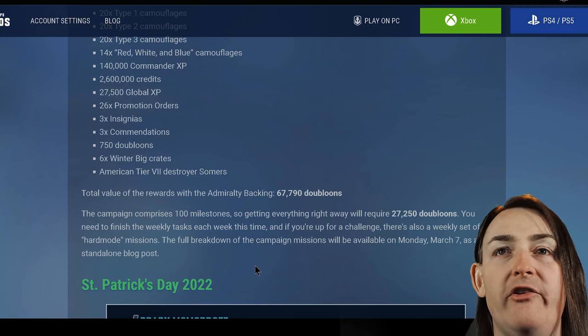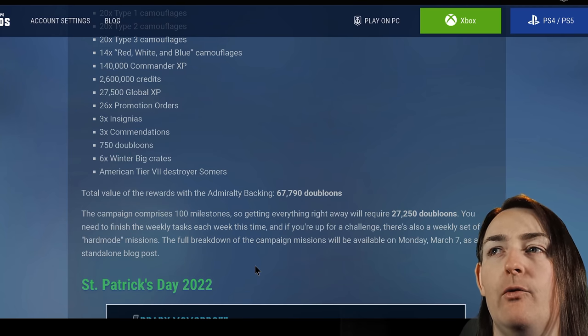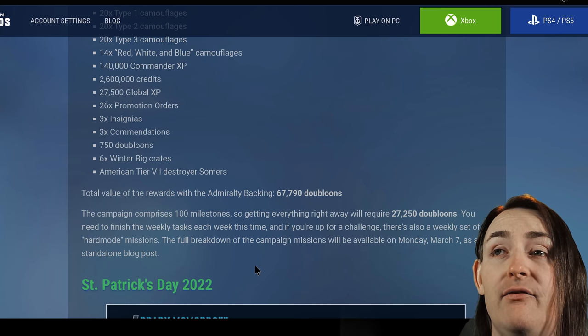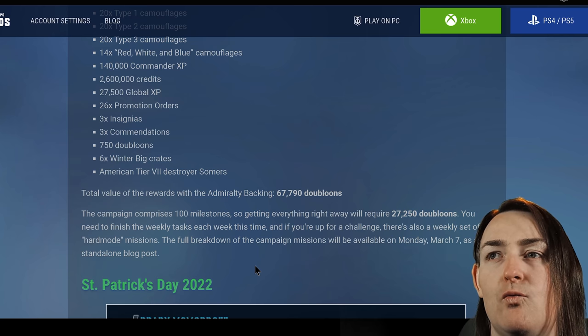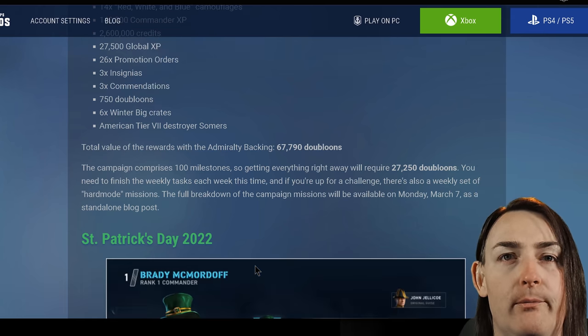The campaign comprises 100 milestones, so getting everything right away will require 27,250 doubloons. You need to finish the weekly tasks each week this time. And if you're up for a challenge, there's also a weekly set of hard mode missions. The full breakdown of the campaign missions will be available on Monday, March 7th, as a standalone blog post.